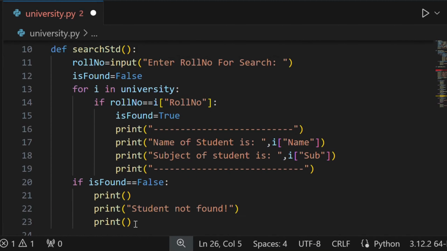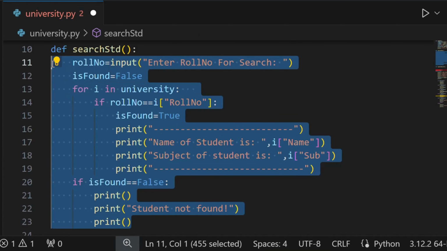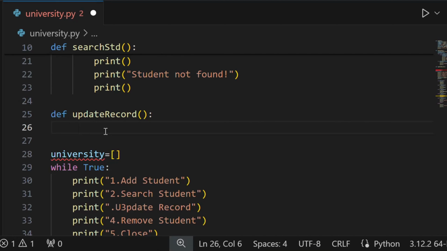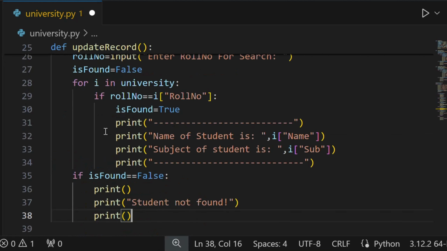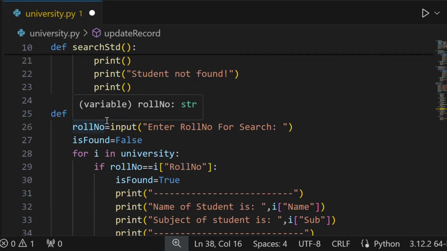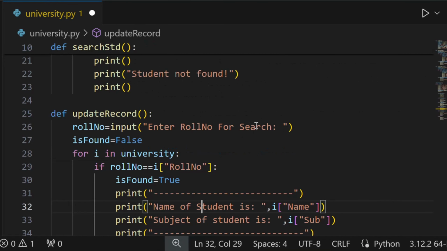All this process will be repeated, so I will copy it to save your time, and then I will paste it inside this function, that is update record. Now you can see that inside this update record function we are getting the roll number from the user, and this is to update.